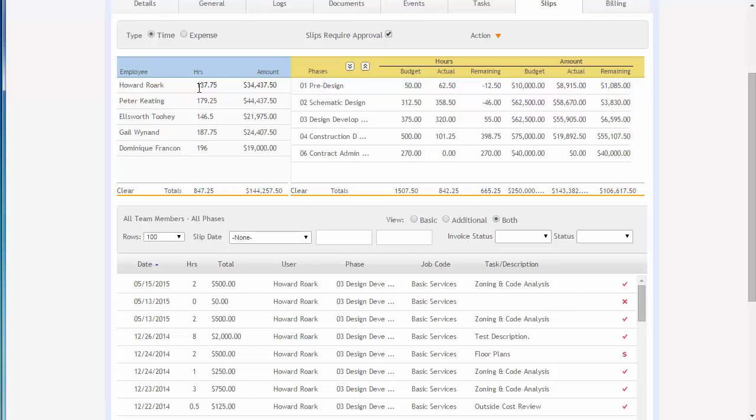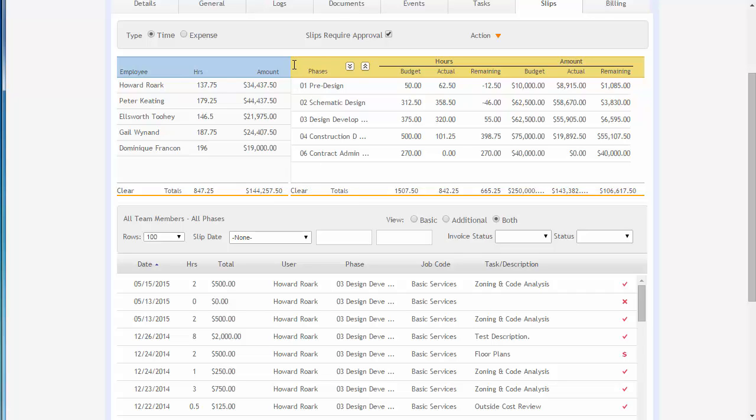So you'll see the hours just in straight number format, and then the value of those hours. Now, just to be clear, this is not necessarily how much they were billed at, it's how much they are valued at. So the billable value times the hours. And we can also see our totals here at the bottom, and total amounts of values for those things as well.